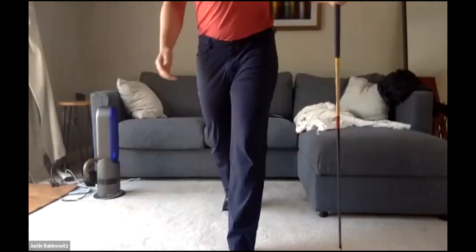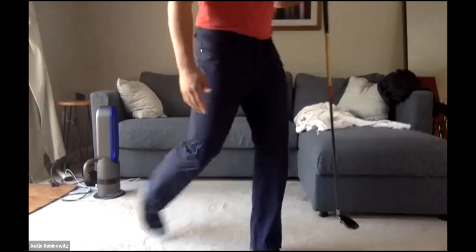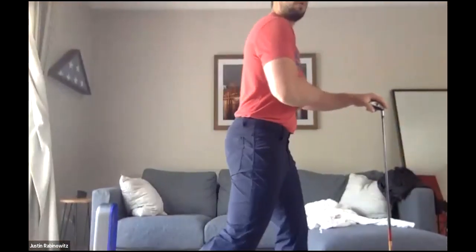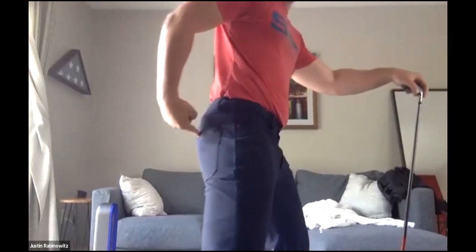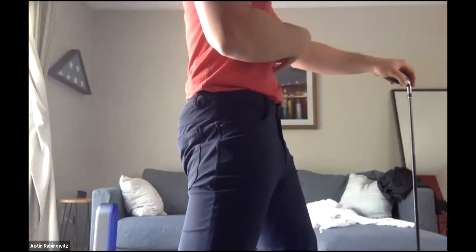So if you can't bring your feet super close together because of balance, widen them out a little bit, that's okay. But you're going to be here. I want you to take your golf club and put it out in front of you. From there, we really want to work on making sure that our butt is squeezed on the backside. So none of this, okay? Squeeze your back butt cheek and get as tall as you can.